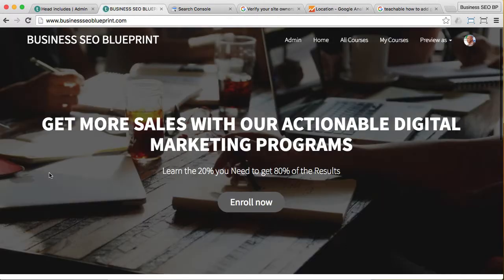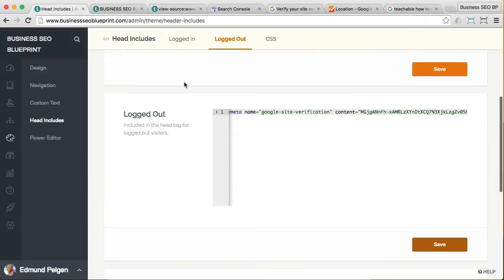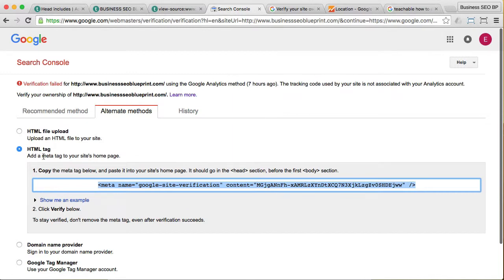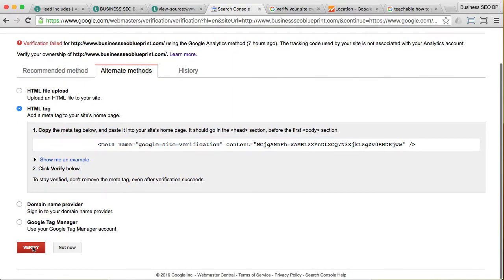Now what I'm going to do is view the page source, and I'll show you what I'm looking for. I'm looking for this bit of text here on that page, which would indicate that this code has been placed on the page. So I go up here and I search for, there it is, Google-site, boom. And you can see down here, there is code on the page that is the Google site verification code. So what I can do now is, once I've added that code, I come back here and I click verify.